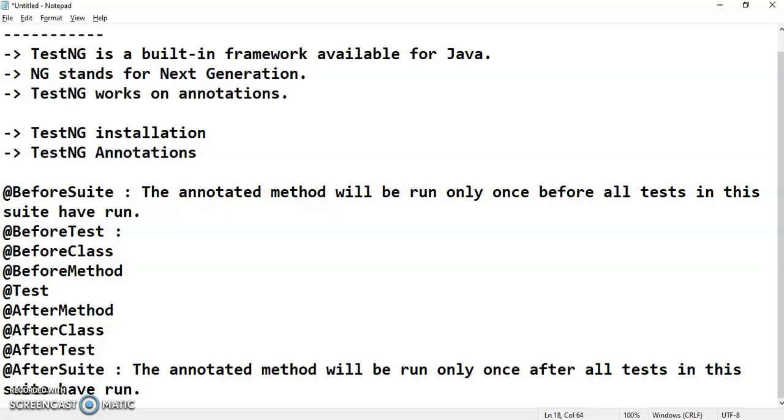Okay. After that, let's see when and how the before test annotated method will get executed.